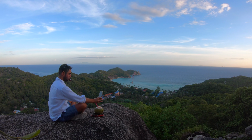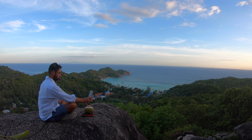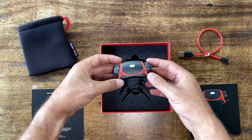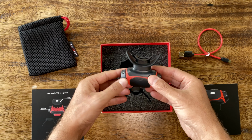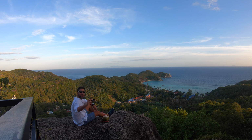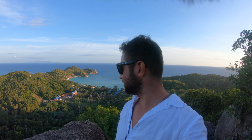I like to come here and sit on this rock and do some meditation or breathing exercise with my AiroFit. If you don't know what AiroFit is, that's a really cool device that helps freedivers and other athletes increase their lung size and therefore reach better performance. I come here with my AiroFit to do a breathing exercise and train my breathing muscles and to increase my lung size. It's a really chill place to do it.